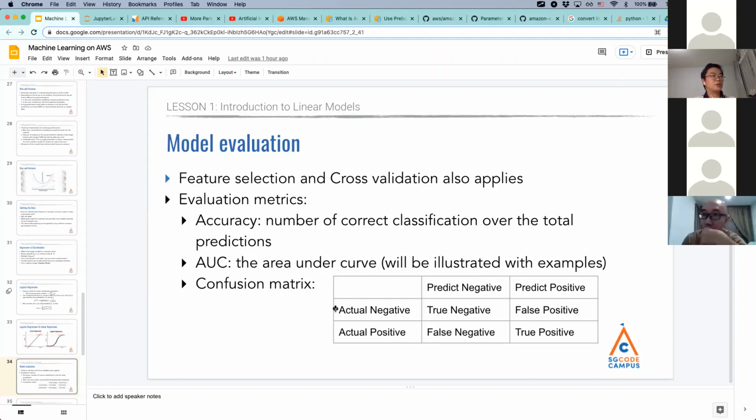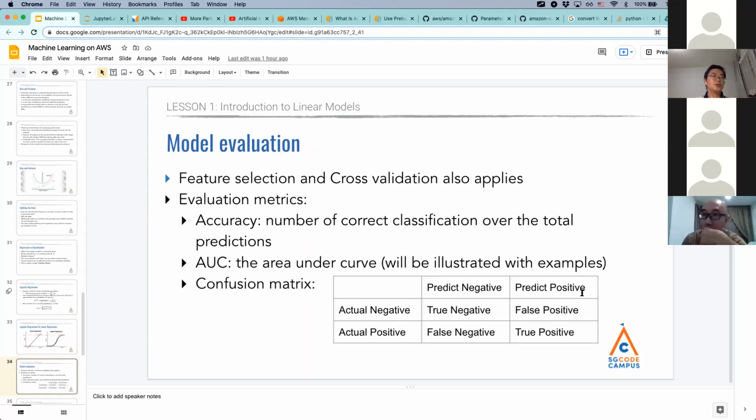And the confusion matrix. For a binary problem, usually 0 we call negative, and 1 we call positive. The confusion matrix has 4 entries to indicate different combinations of your predictions and what actually happened. If the actual is negative and you predicted negative, your prediction is correct for the negative data, so it's called true negative.